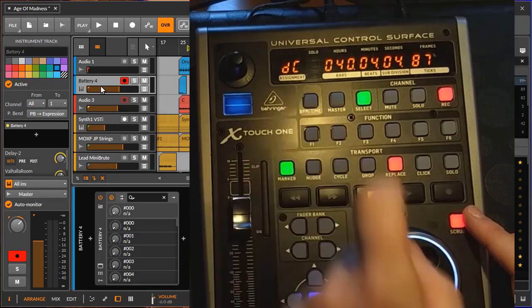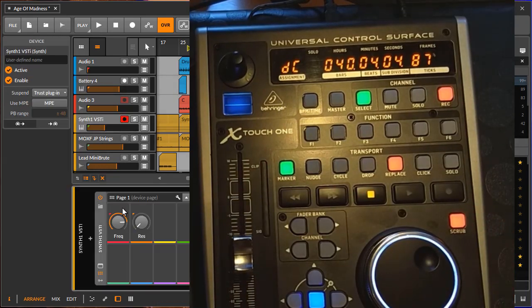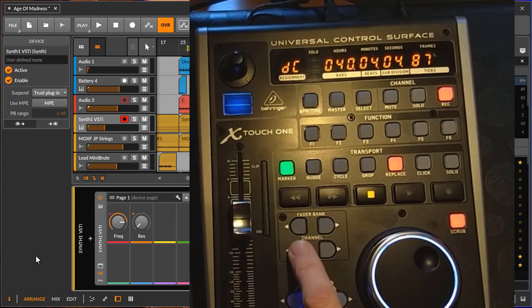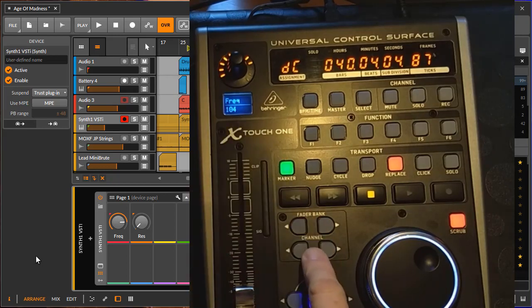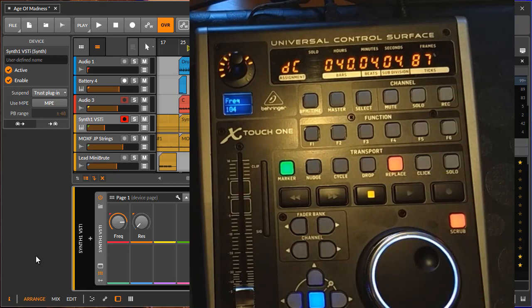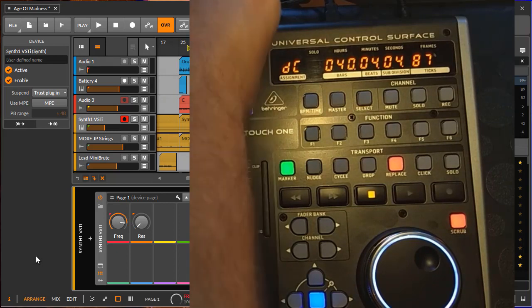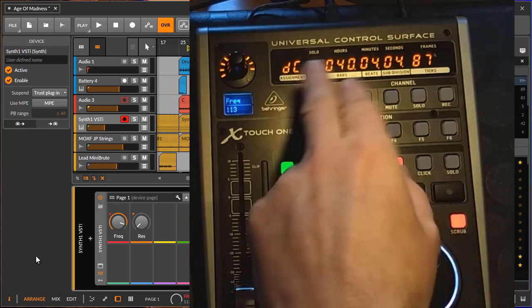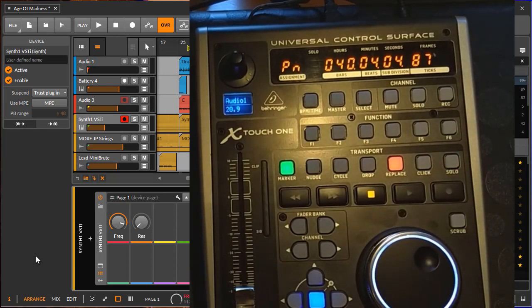But we have a device mode which is interesting. So if you go to a device, maybe let's go here to the device, and if you are in a device mode, you can also move here between the different parameters. So it's again banked with 8, and you can have here, you see I only have two parameters here mapped, so the frequency and the resonance, and you can change that here as well.